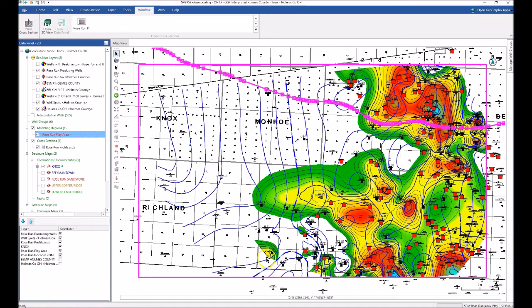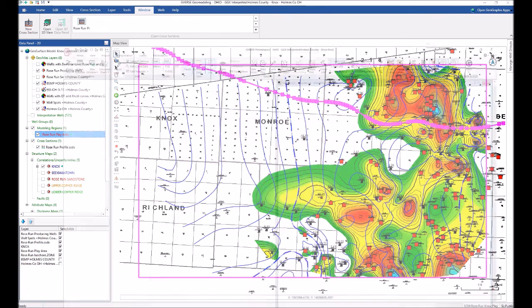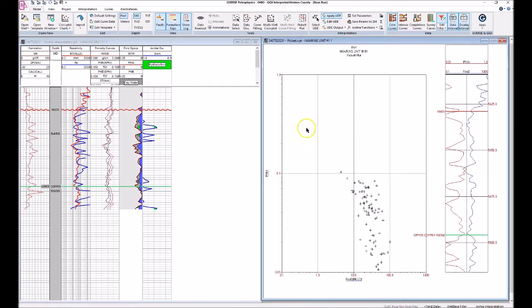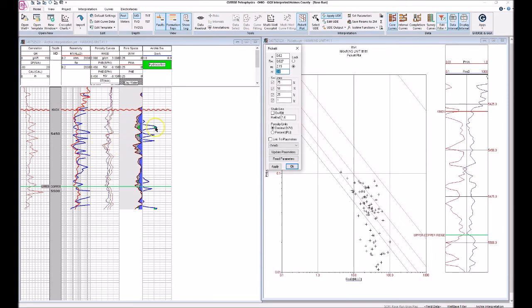So next, let's look at the petrophysics of the Rose Run sandstone. I'm going to open up GVERSE Petrophysics, and I've got a cross plot here in a picket format. So I'm going to open up the picket plot to calculate the required RW. Now I'm going to assume that these data points on the well log are wet, or higher water saturations.